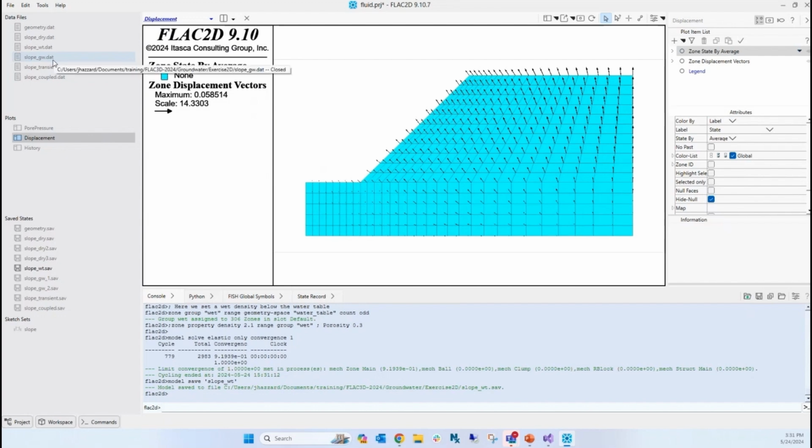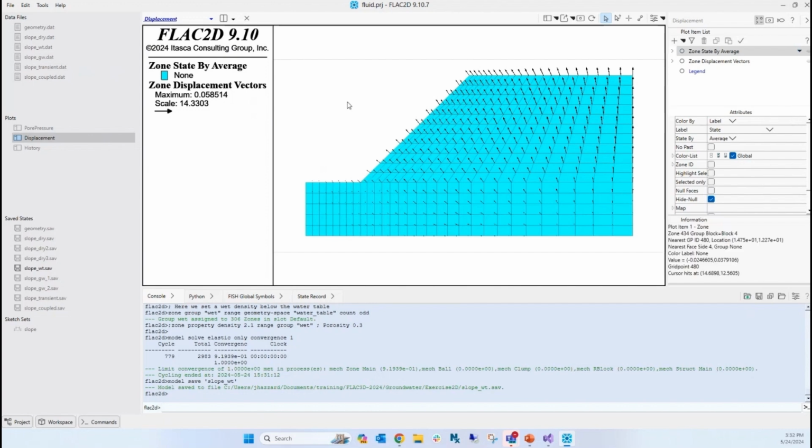Note that in the next part of this example, when we get to doing the actual fluid flow analysis, this happens automatically. There's no concept of effective versus not effective. Changing the water in the system causes these movements all the time. So, okay, that's basically if you don't want to do a fluid flow analysis, if you just want to specify pore pressures using a water table or some other scheme, this is how you would go about doing it. So the rest of this presentation is going to talk about doing an actual fluid flow analysis.